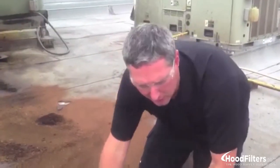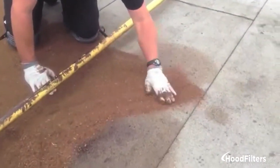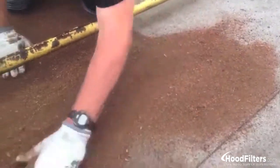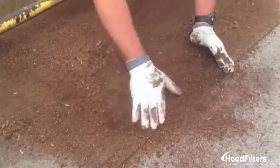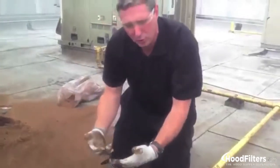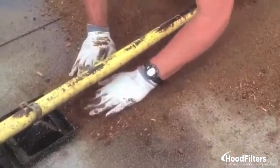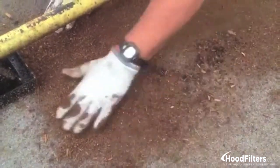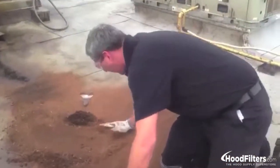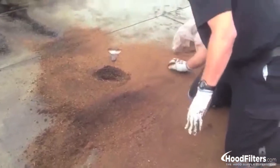I'm just continuing to work myself across, and you'll notice on these thin areas I'm just dragging product across, covering the spill, and leaving a little bit behind. Now once I start getting in here, I always like to wear knee pads — one of these roofs gets really hot, and you're going to get stuff all over you. But now I can start working my way across this stain without getting to a point where I'm covered in oil. I'm just going to continue drawing that excess material across the roof.